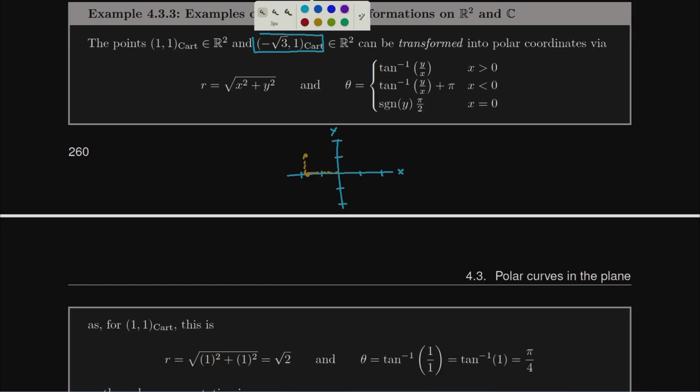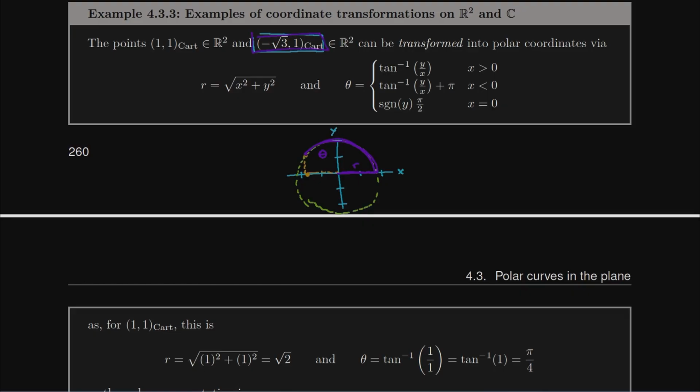That's me thinking in terms of Cartesian coordinates, but in terms of polar coordinates, what do we actually want to think is that this point lies on some circle around the origin, and we are going to ask the question of, well, how big is this circle? So what is the radius r, and how far have I moved around the circle? Some amount theta. Okay, so that's how we want to reinterpret the point negative root 3 comma 1.